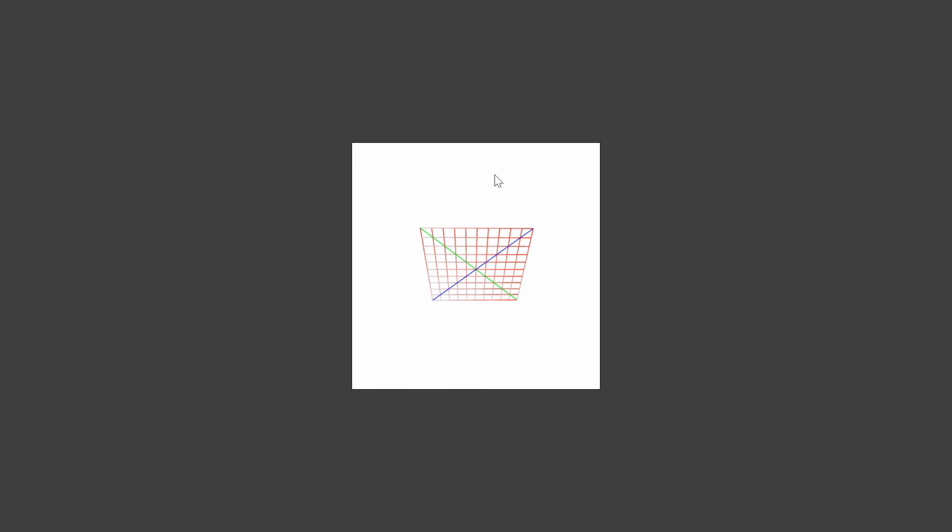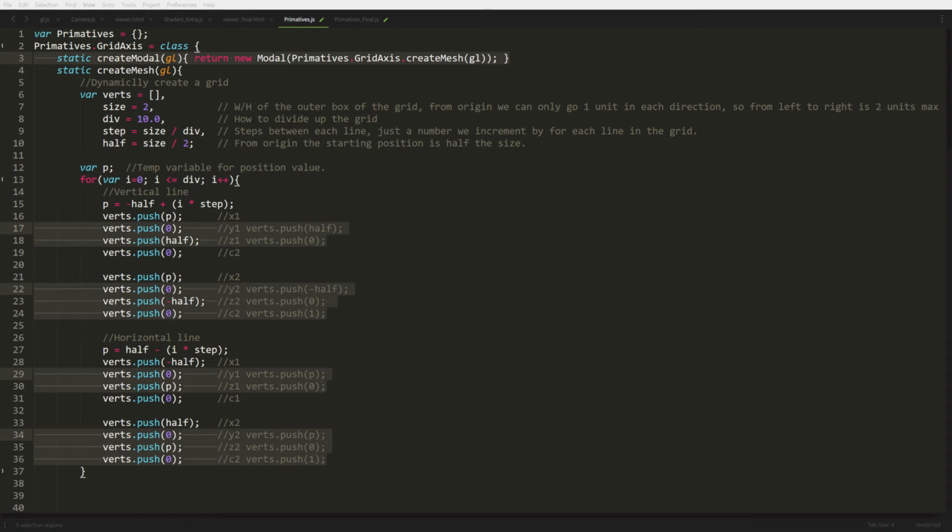So now with that out of the way, let's go back into our primitives.js file to start modifying a couple of things. One of the first things we're going to do is add a create model static function, which just creates a model and our mesh at the same time, so we can get everything built in with one line of code. And you can see I highlighted a lot of the other changes. One of the changes we're going to do is just swap all our Y positions for Z positions. We're going to start building the grid on the floor, not in front of our view. And we're going to change all the color references to the index 0, which would be the gray color.